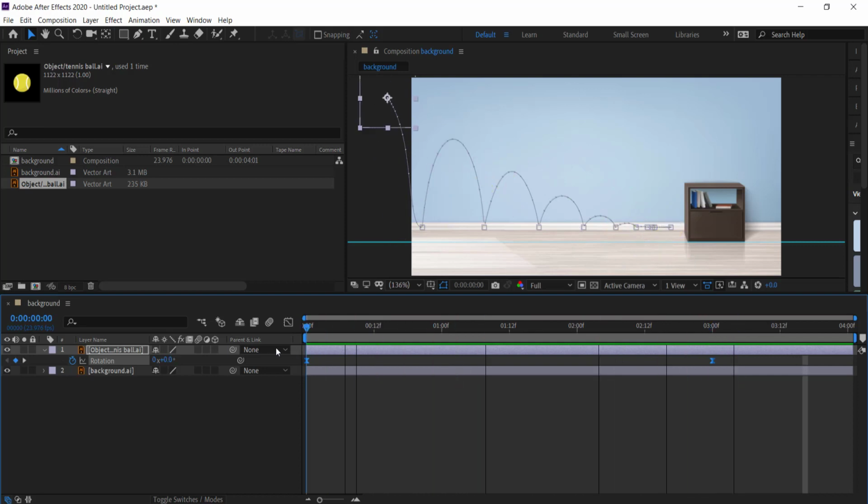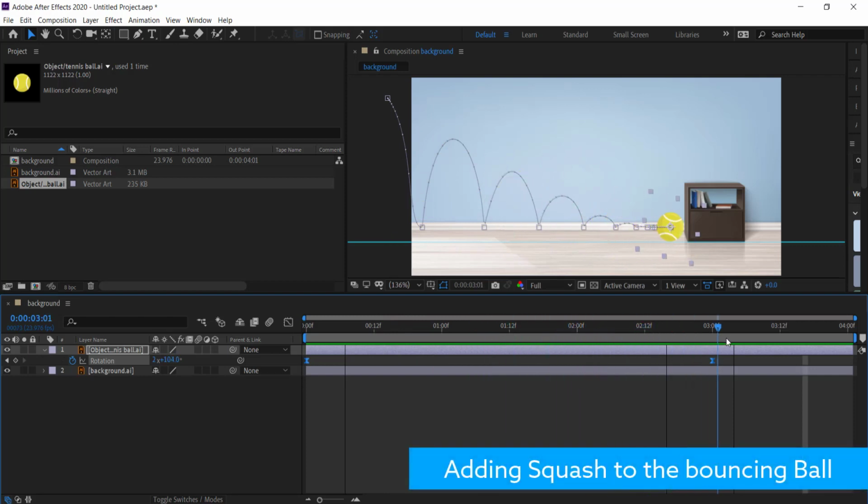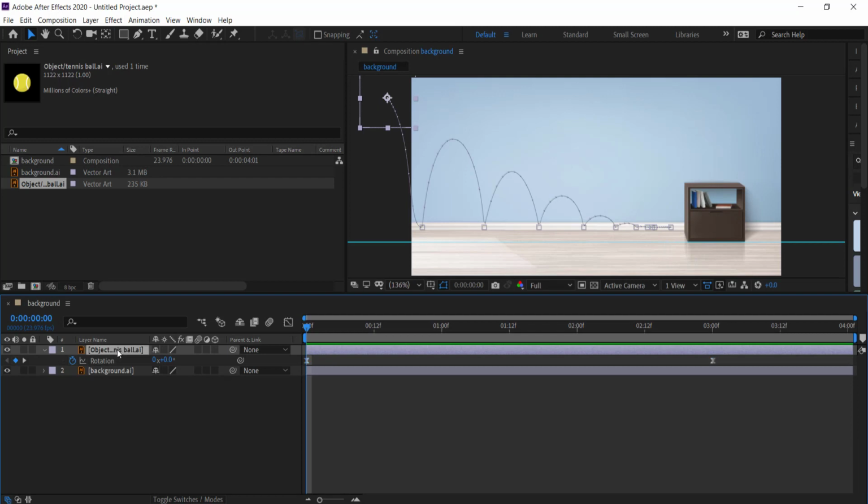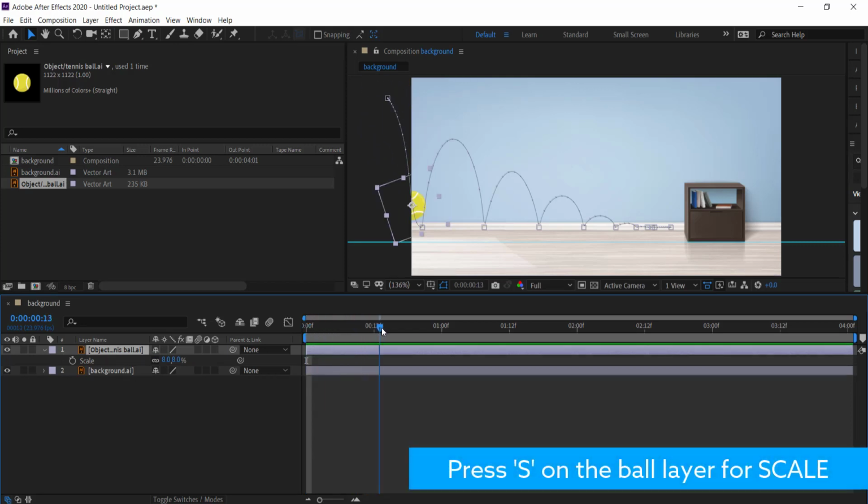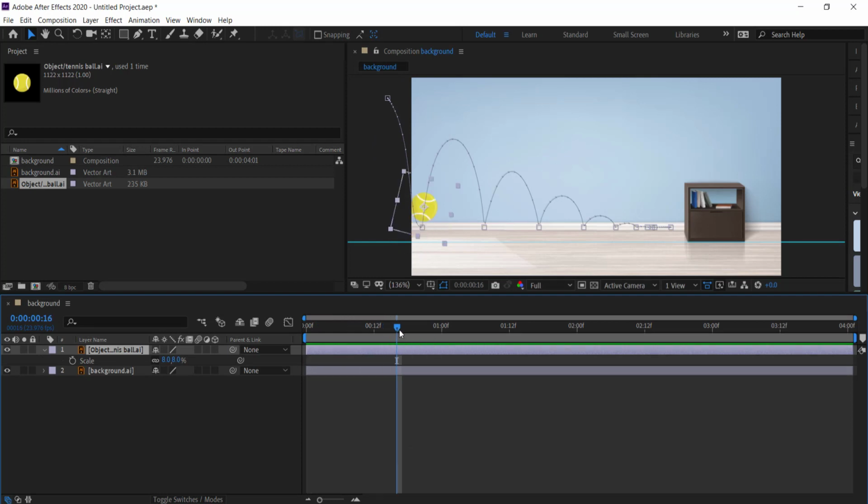The final thing that we can add to this animation is a bit of squash when the ball actually hits the ground, and we can do this by using scale. So if I go into my scale properties by pressing S, we can find the keyframe when the ball actually hits the ground. So the ball hits there, and we can unlock this setting.